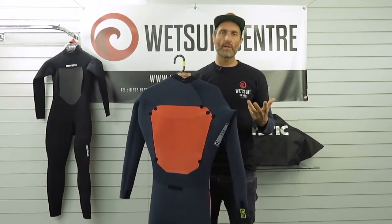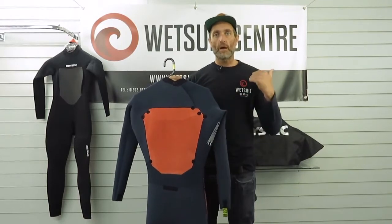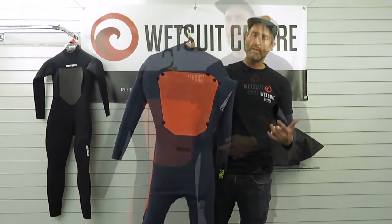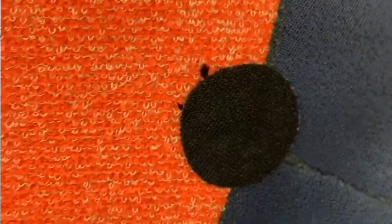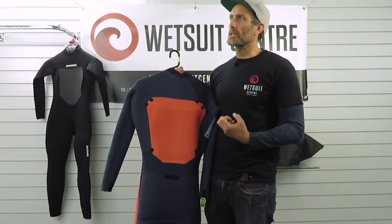Again, that's just good quality jersey on the actual neoprene, which you'd expect for a suit that you are paying a little bit more for. You've got the orange sections, and what the orange sections are. If we run the camera over the inside of the suit, you can have a little look a bit closer. Essentially this material is a polypro material, a non-absorbent, sort of plasticky, fluffy material. It's there to make sure water doesn't absorb into the material, number one, and what it does is it retains heat as it leaves your body.